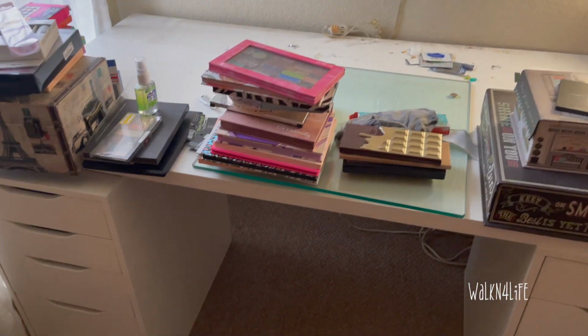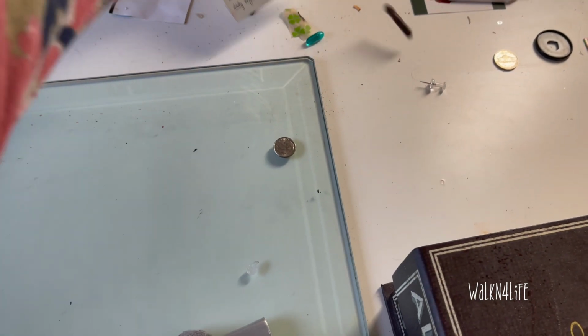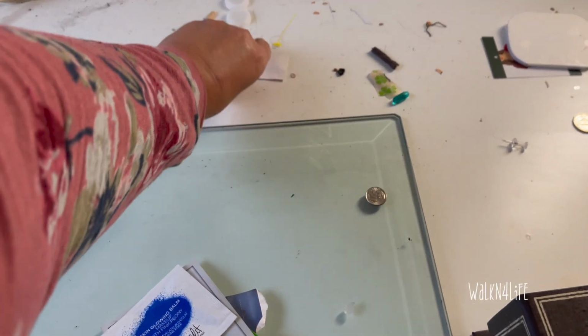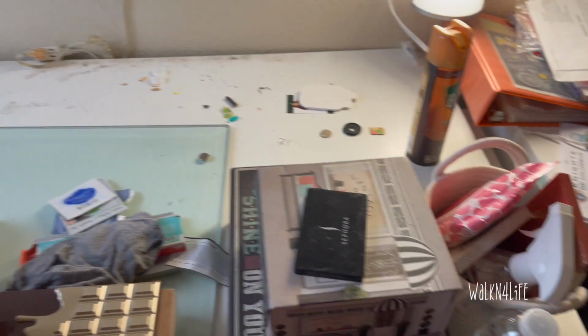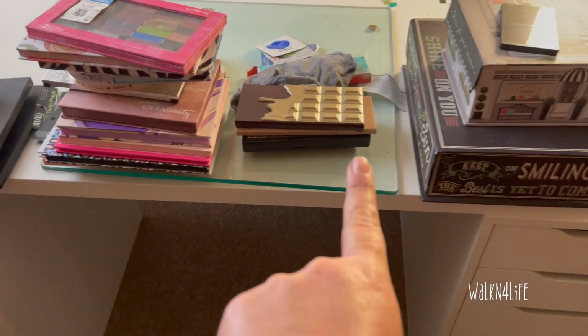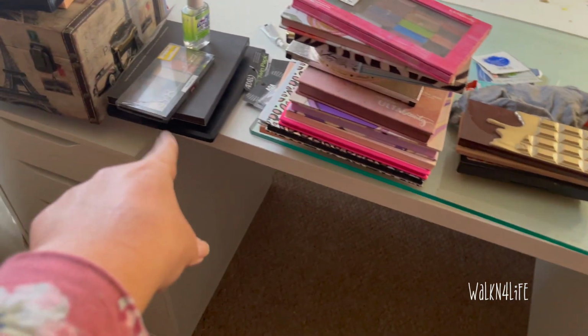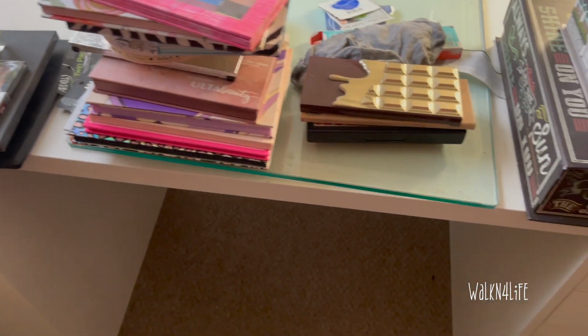All right, guys. So, look at that. No bueno. These are samples. I'm going to go through these and see what that is all about. I'm going to dust that off. I dusted the cabinet, so I'm going to dust that off. But these are my palettes here and here that were in there, and then I had this brand new NYX, and then these. I have a feeling I know which ones I'm going to get rid of so far. Off the top of my head, I can kind of tell which ones.